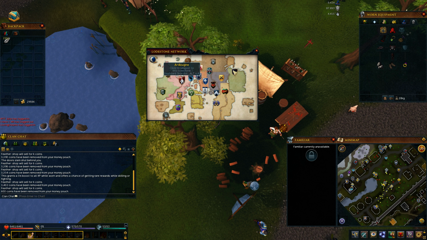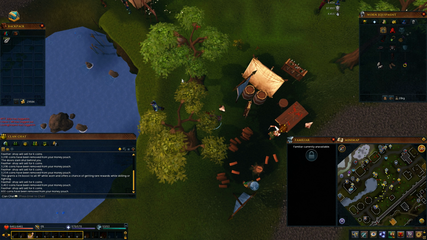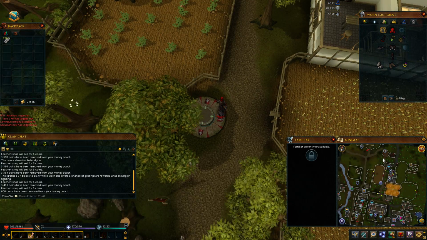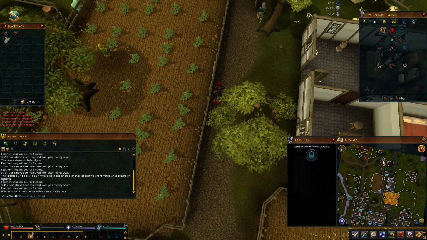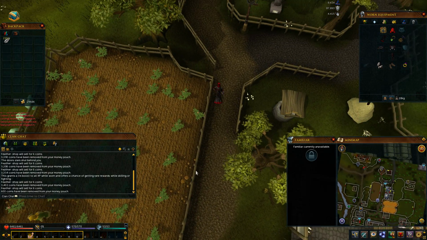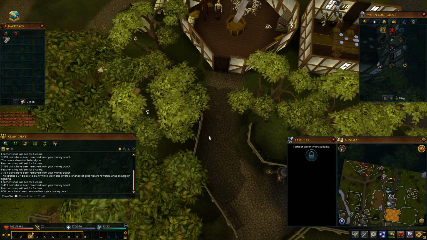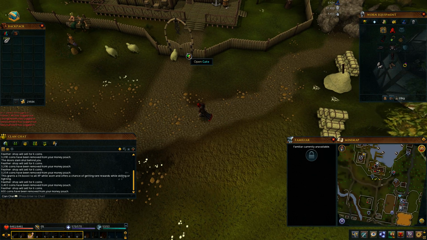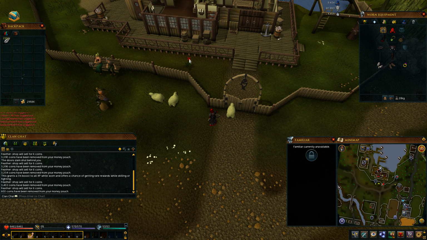So next on the list is going to be the Fishing Guild, just north of the Artie Load. I guess technically it's northwest, but for the most part it's north. Let me open this gate. You have to be level 68 fishing to enter here. There's no quest requirements.